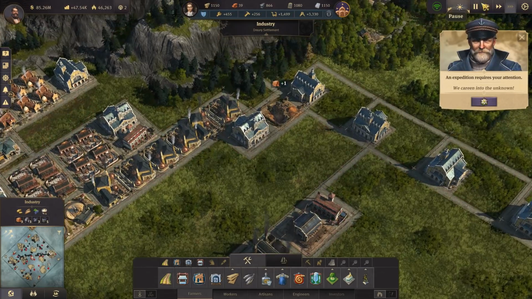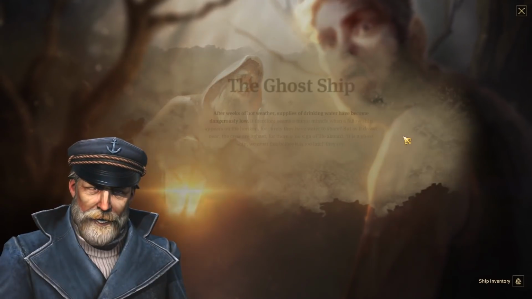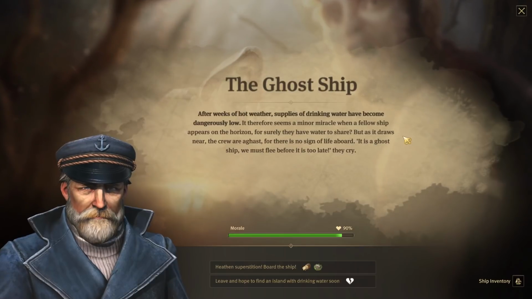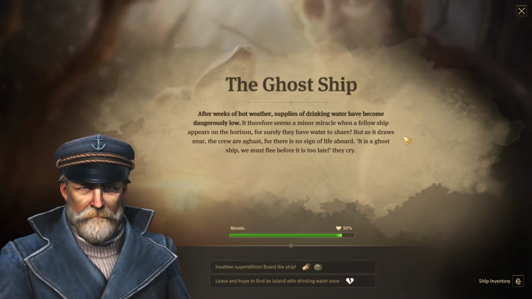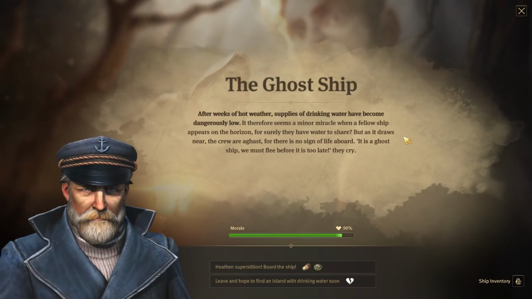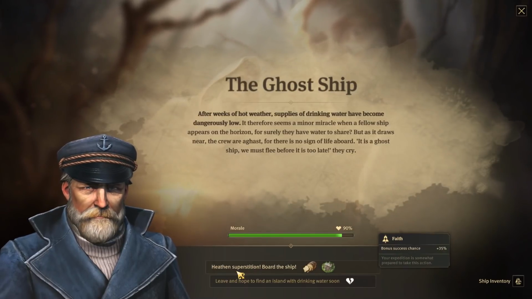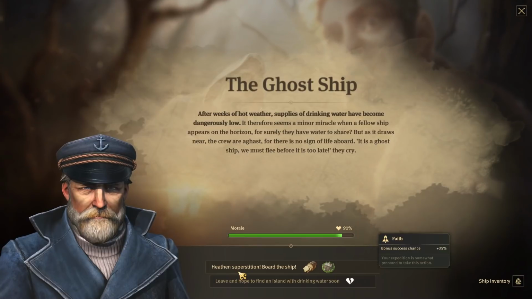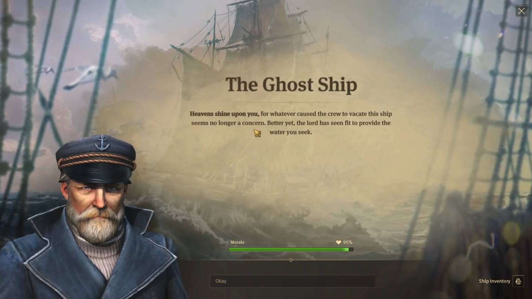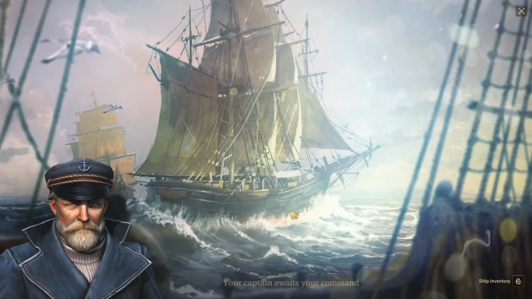We careen into the unknown. So, the next step on the expedition. The ghost ship. After weeks of hot weather, supplies of drinking water have become dangerously low. It therefore seems a minor miracle when a fellowship appears on the horizon, for surely they have water to share, but as it draws near, the crew are aghast, for there is no sign of life aboard. It is a ghost ship, we must flee before it is too late, they cry. Yeah, how about we board it, heathen superstition. Board the ship! Heaven shine upon you, for whatever caused the crew to vacate, the ship seems no longer a concern. Better yet, the Lord has seen fit to provide the water you seek.